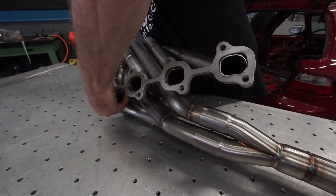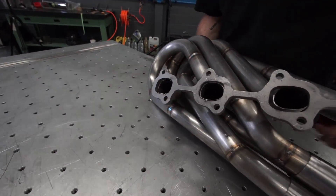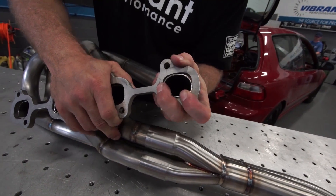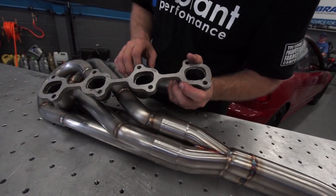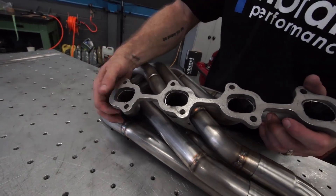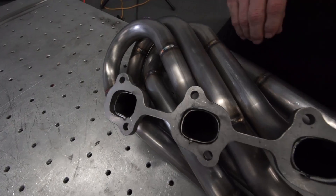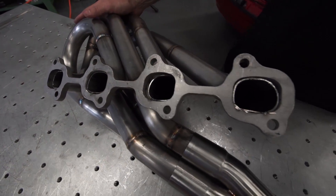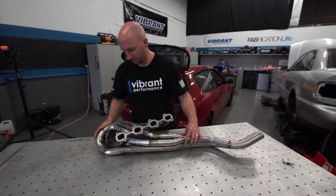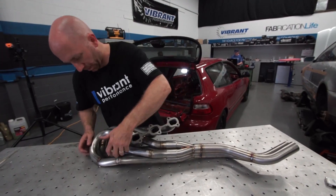Do you have a reference point for where these sat? I'm looking at the old tack welds in there. I need to pull them in a little further - get as close to those tack welds as possible, where the tack welds have been broken. So this one's got to pull in further. This one's pretty close. There's a degree of flexibility with these collectors, and the runners are nice and long so they're gonna wiggle around a bit.